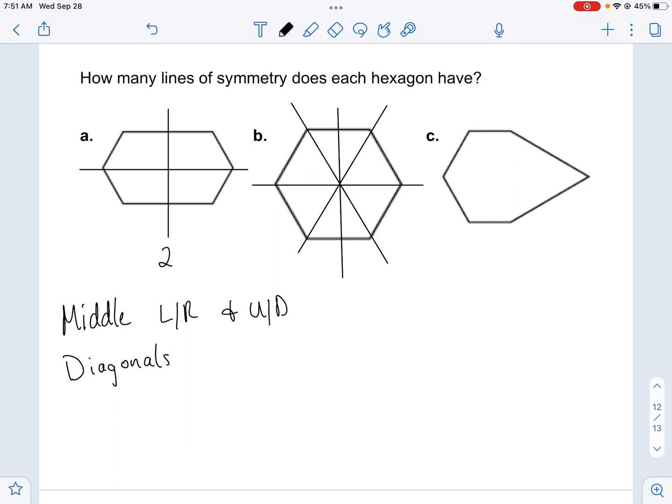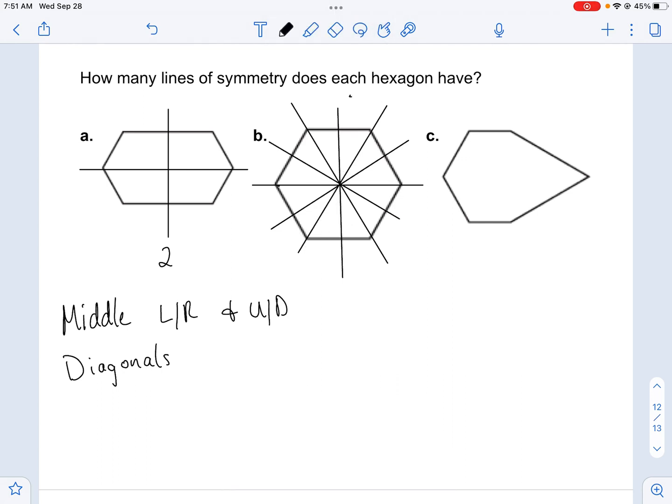And you just keep going until they stop working. So let's see, we can check here. Looks good. And then we can check here. Looks good. Again, we just keep going in half. But then I check here and those are not the same.